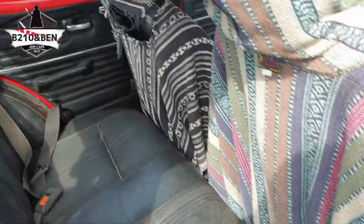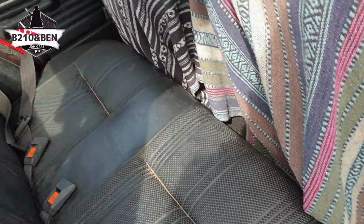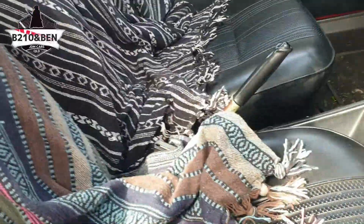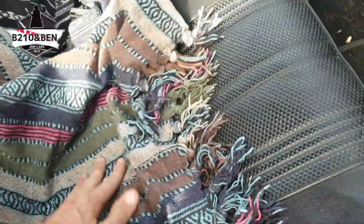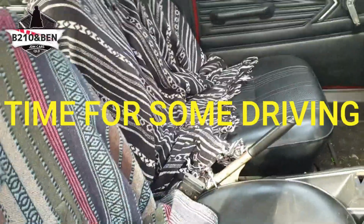And then it sort of hangs free in the back down here. Covers up all me rubbish, because that's all the back seat gets used for, is storing rubbish. They don't protect the base very much. They're better than nothing. More that they're an extra layer of padding for my ass, because the seam on my jeans kills sometimes rubbing on the seat. So having that extra layer helps a lot. That's my seat covers.